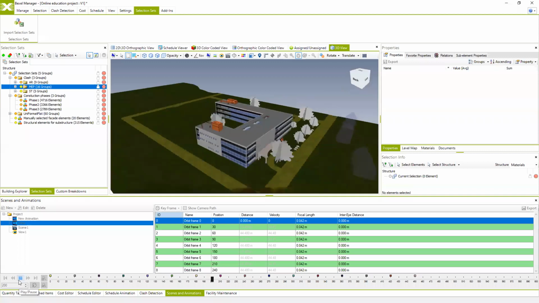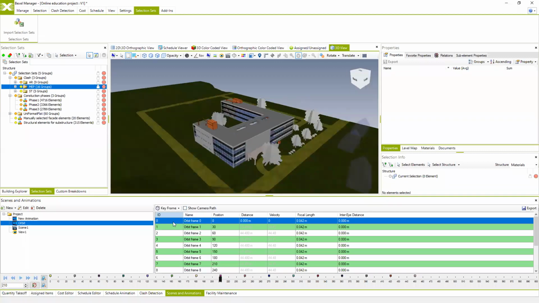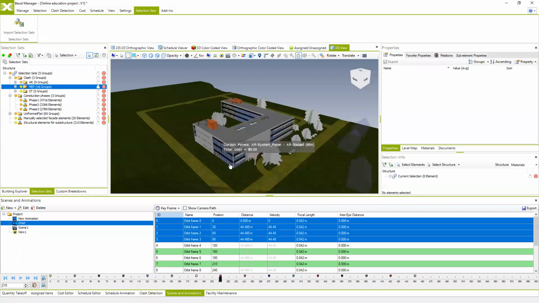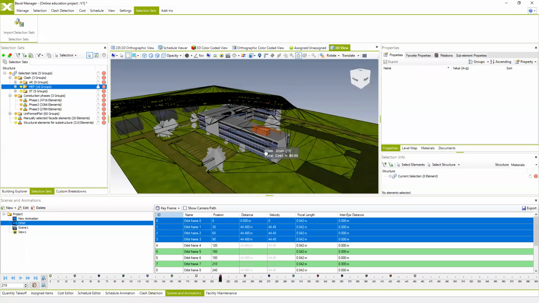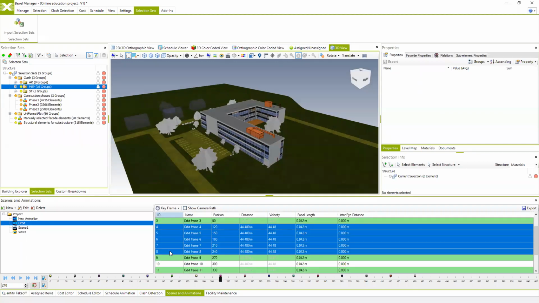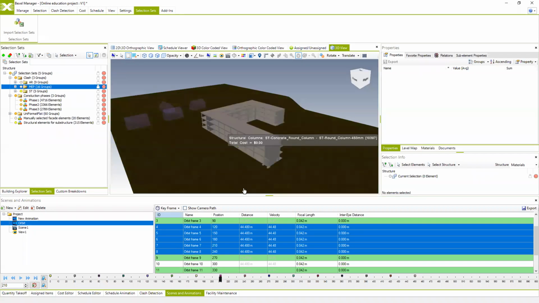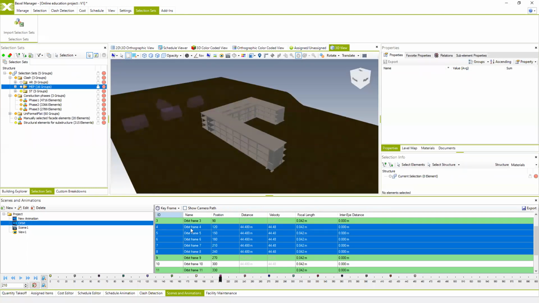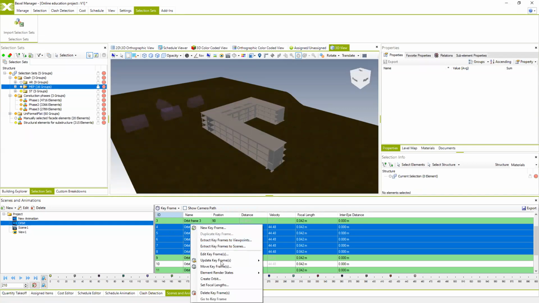You can also additionally change it. For example, for the first few frames we want to see the entire building, and then for the next 8 keyframes, we want to hide everything except structural elements. Then I'm just going to change the visibility and edit these selected frames using the option change element render state, or actually using update selected elements.